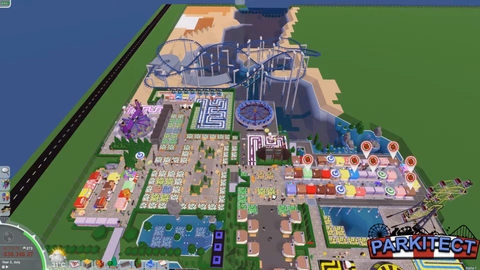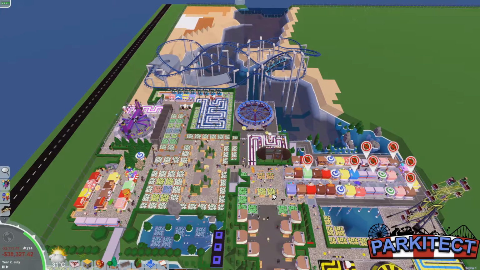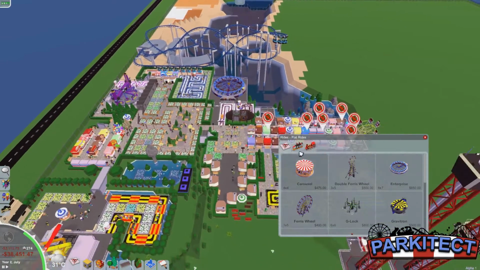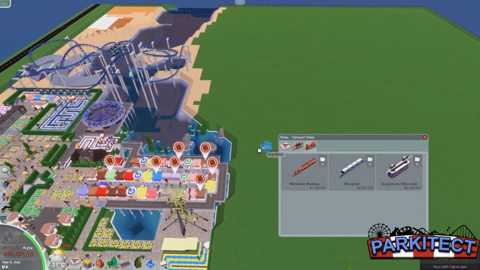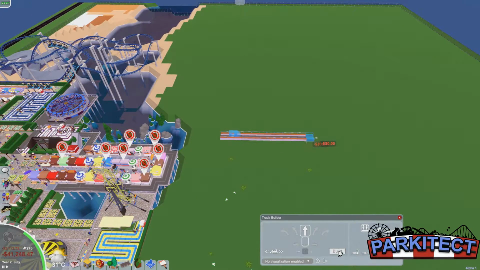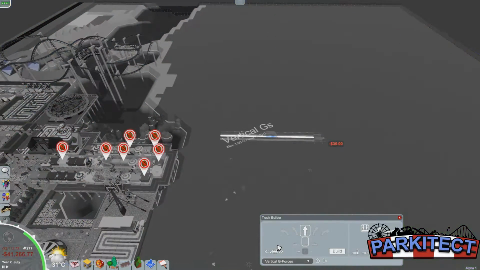I'm not sure if I mentioned this, but they've added a transport ride, the monorail. So let's have a look at the monorail. I haven't actually seen this. It's one of these, right? There we go. Oh, suspended monorail. I'm not sure if that was there before. It'll be totally pointless to build this because my park's not big enough. But... What? This is new. Vertical G-force. Airtime. Velocity. Cool. That looks pretty cool.